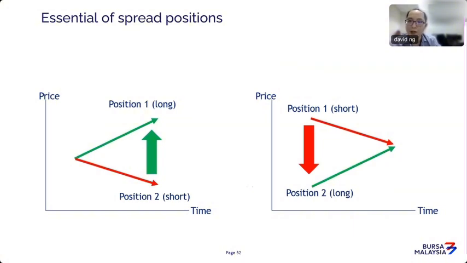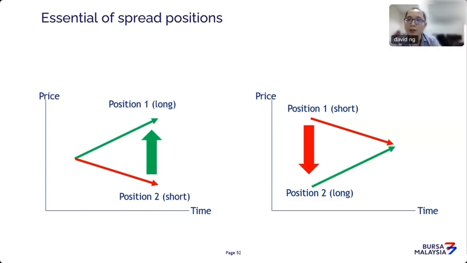Now, there's always a basis for why you want to execute a spread. I think the main thing is your view of the market. For example, the current active month is October against the next active month, the November contract. You probably have a view that the October contract is going to move faster. That means you're quite bullish on October and quite bearish on November. That means this particular October-November spread is going to be quite bullish, so you'll probably be taking a long spread position.